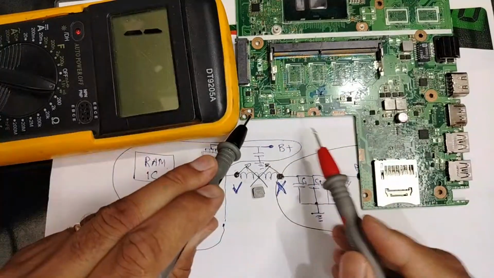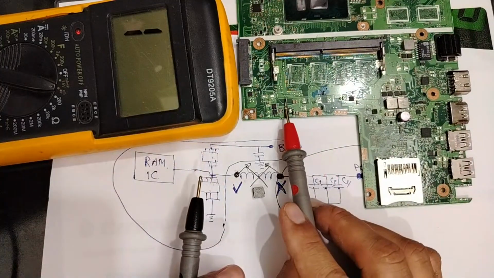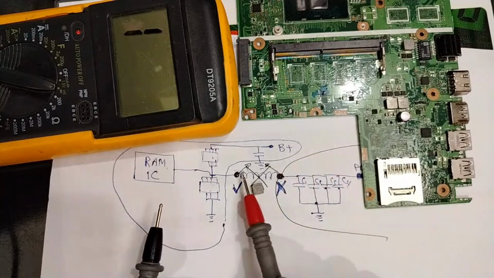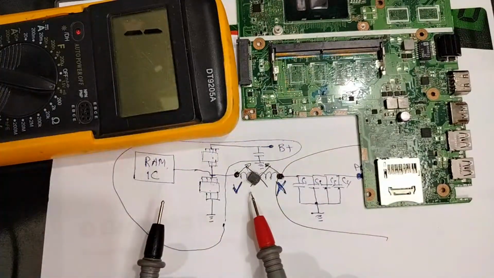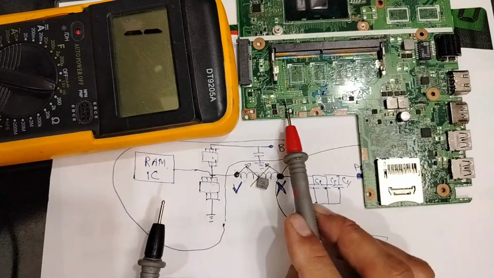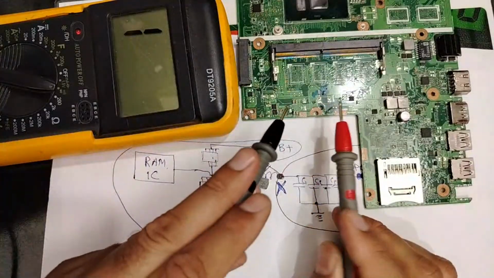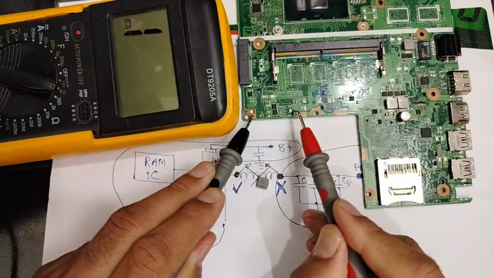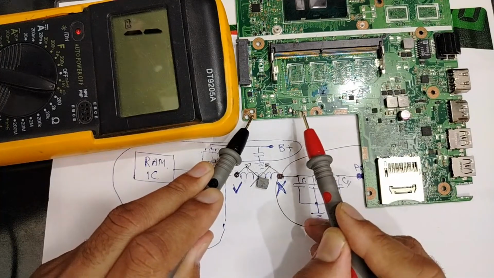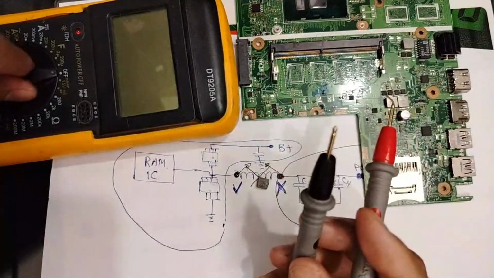So we find that the short is in this side. Nice. Now we isolate the short here. Why? Because the inductor here is the only component that connects this side to this side. Now we should go here to look to find exactly what is the shorted component. Is it this one or this one or this one or this one? Look, my friends.